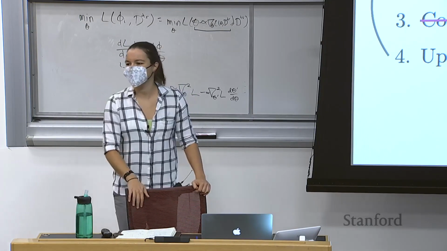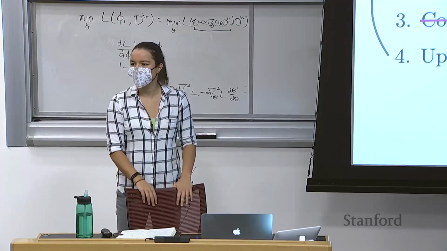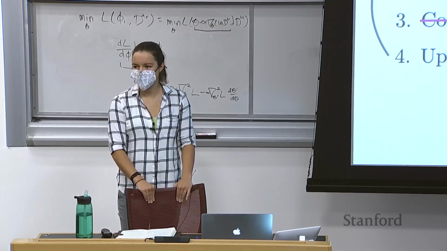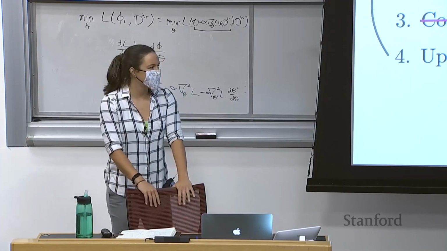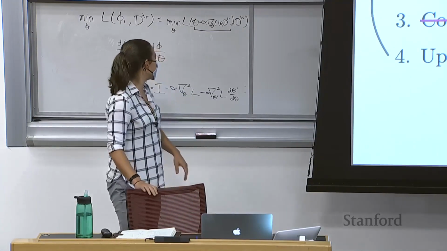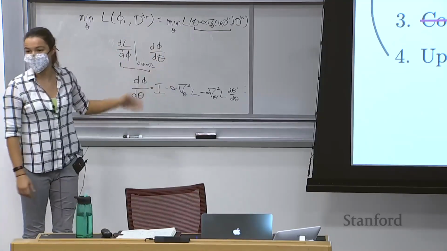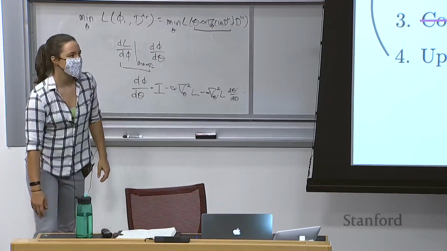Yeah. Is there some intuition for why things like Reptile, like first-order methods, work well for certain problems, or is that just luck? Yeah, so the question is, why do first-order algorithms that throw away the second-order terms, like Reptile, which is very similar to this kind of first-order approach, work well?